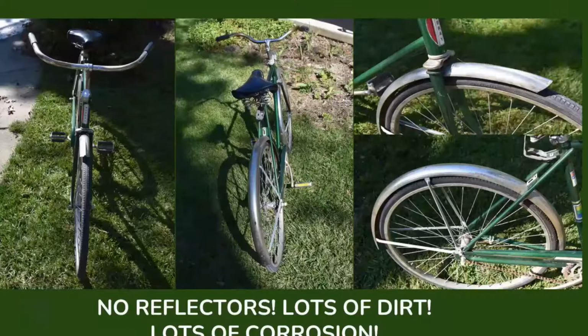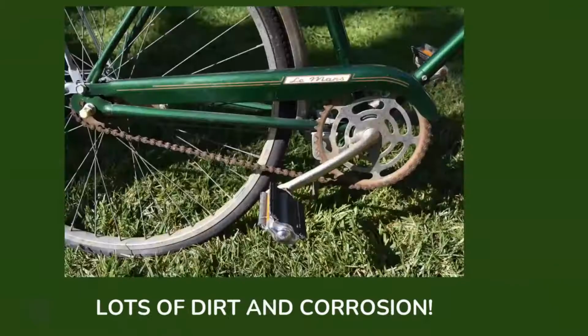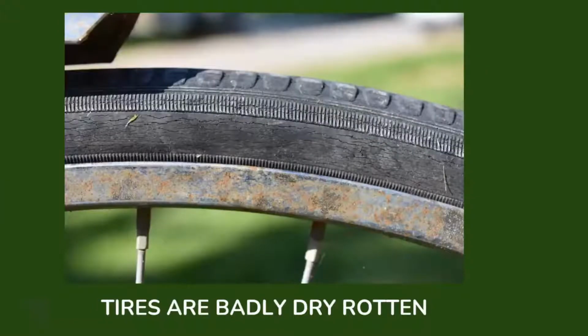Well, there's no reflectors on it. That's a big problem. And there's lots of dirt and lots of corrosion. All of this needs to be cleaned up and lubricated. Also, the tires are very badly dry rotted. You can see the cracks there.